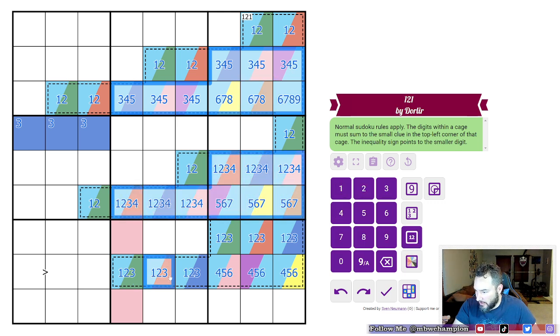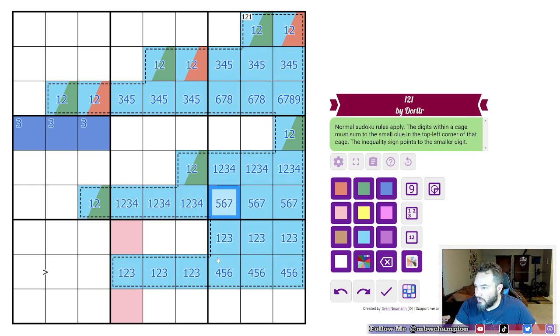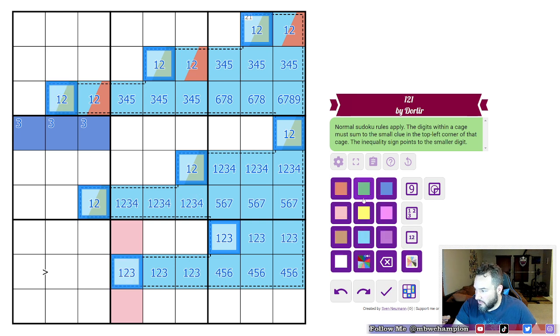Well, my bad, guys. I'm just going to get rid of the colors everywhere here. Okay, so let's try this again. So the green has to be there. Green sees that. There we go. Green.